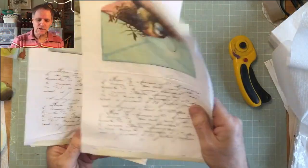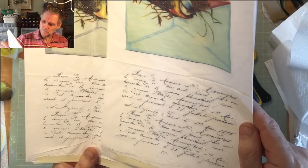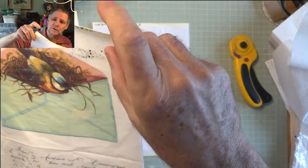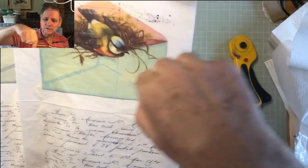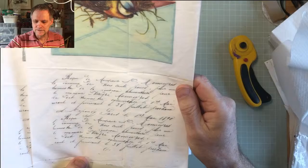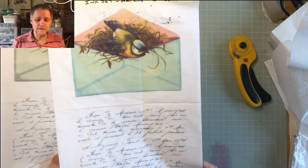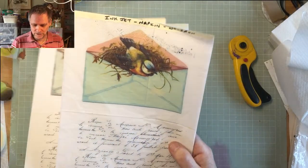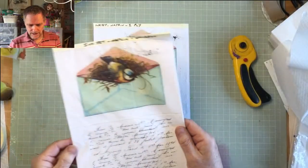This is the same image on the inkjet. You'll see there's a discrepancy in the colour. That's interpreted it slightly bluer than that one. Again, as you can see there, there's some black marks at the top, and that's because that corner just lifted as it fed in, which then splattered a little bit of ink in there. Because we're probably going to tear that out or cut it out, we can still use it, but it's something to be aware of, that the inkjet can splatter slightly, and because it's wet, really you need to leave it or heat set it with a heat gun or leave it till the next day to fully dry, otherwise it can bleed when you wet it. As you can see on the script, that script on the laser is much sharper than it is on there, but again, both are usable.